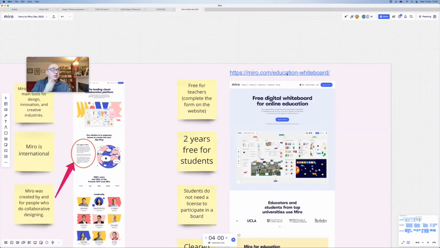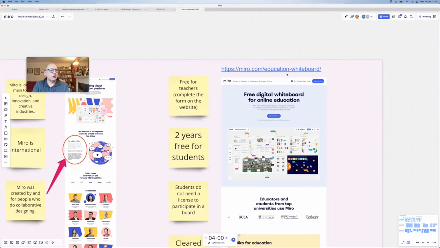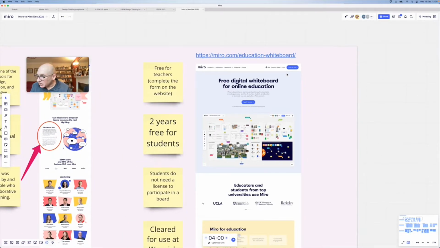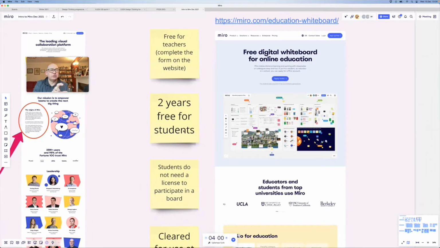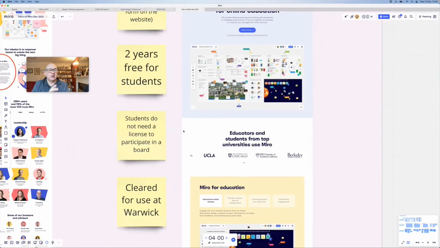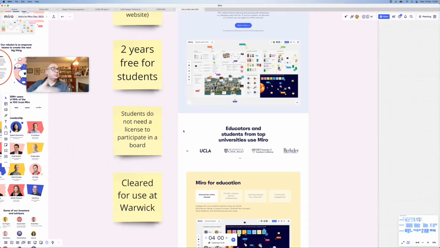Link at the top here to how you can get a free copy of Miro. So if you want to start setting up your own boards as a teacher, you can get an unlimited copy. There's just a few really advanced features that aren't included in that. So you get a license, you have to apply for the license, apply today, and that's permanent. For students, they can apply for it and they get it for 2 years. I'm not sure why 2 years is the limitation. That's a bit annoying. But students don't need a license to participate in a board because you can share a link to the board and they can come in as a guest.